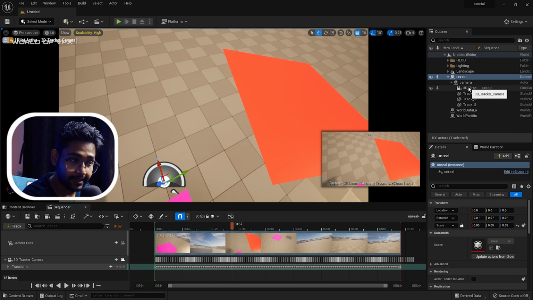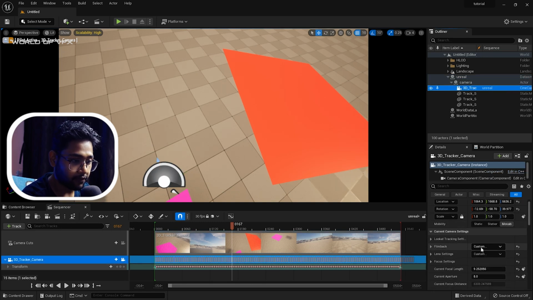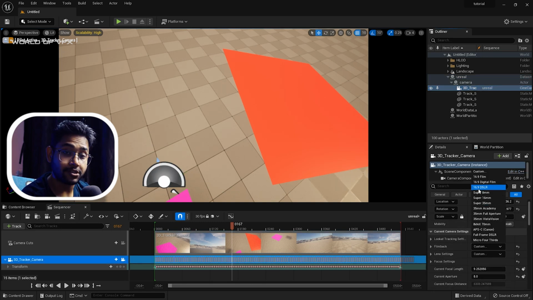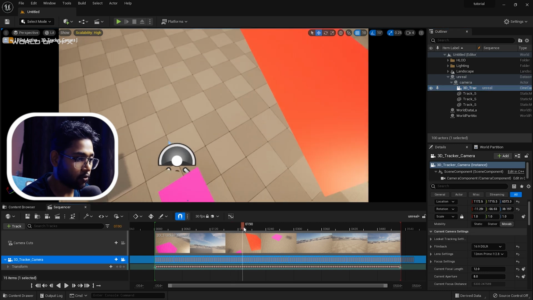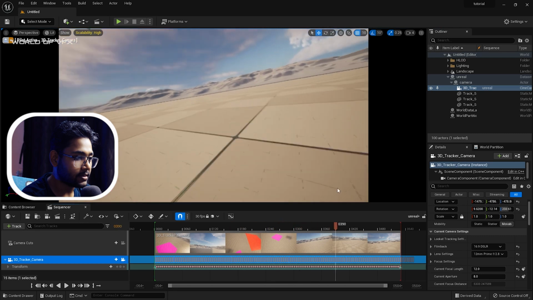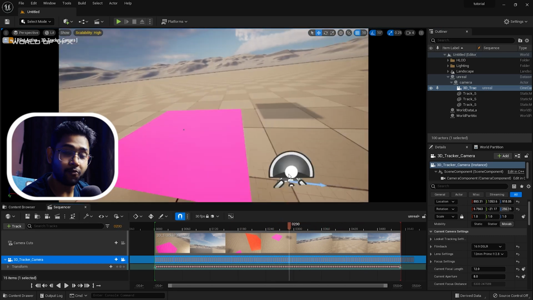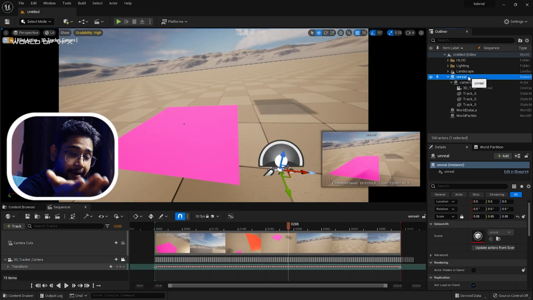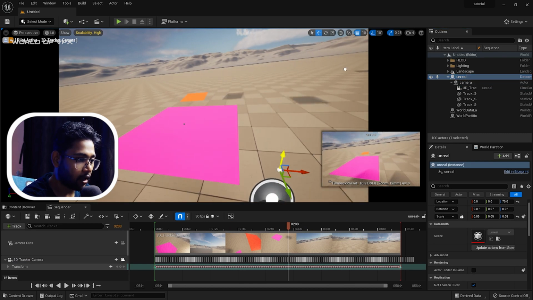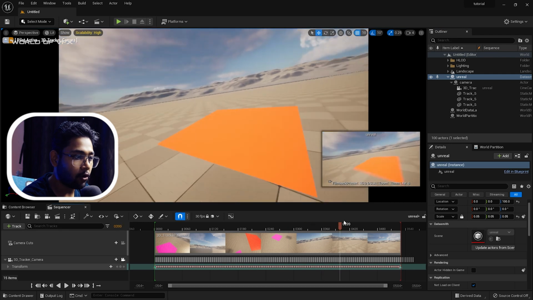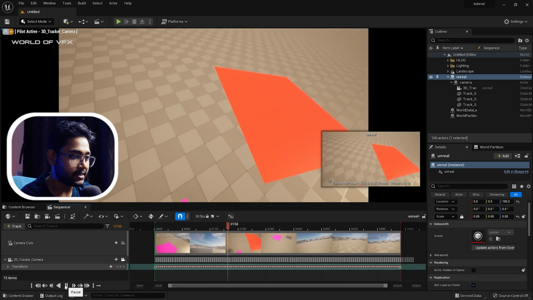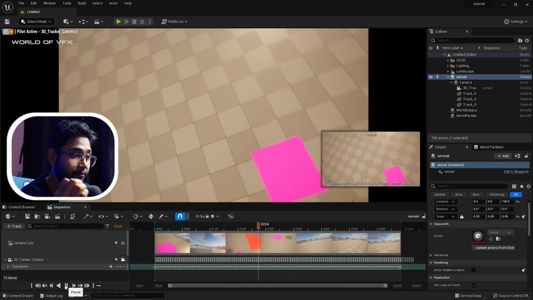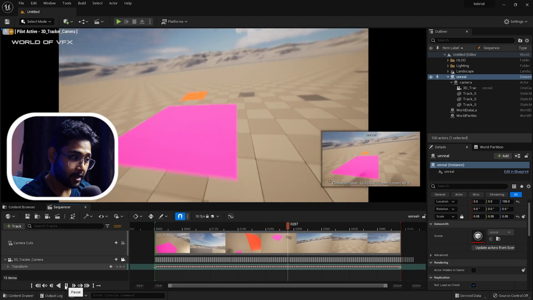Also, you can change the camera settings here as well. Simply click and you can find the film back. I'm making it 16:9 DSLR, and let's make it 12mm to make it more wide. Now you can see this is really, really wide. In fact, you can also move it a bit up. Simply push it in the up axis like this, and all the animation will automatically update. Now let's play, and you can see exactly the same camera motion which you got from Adobe After Effects.